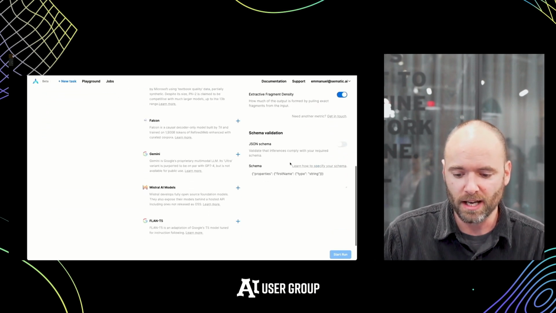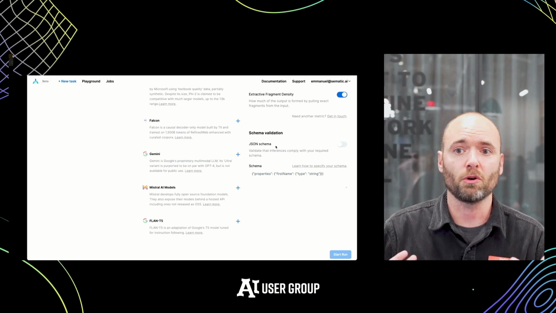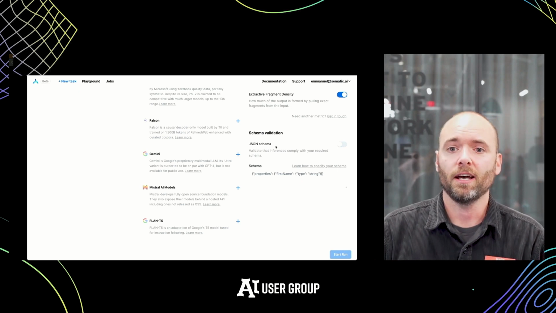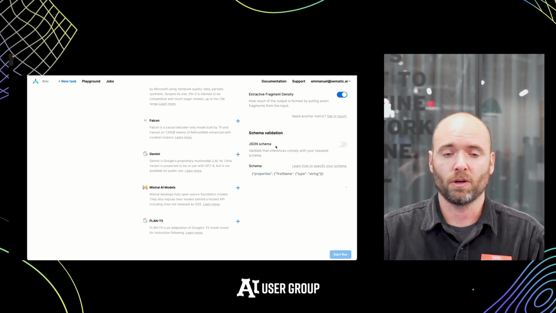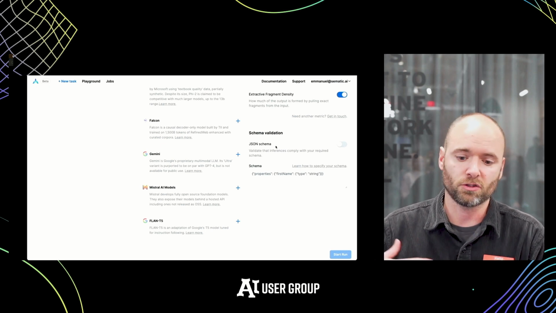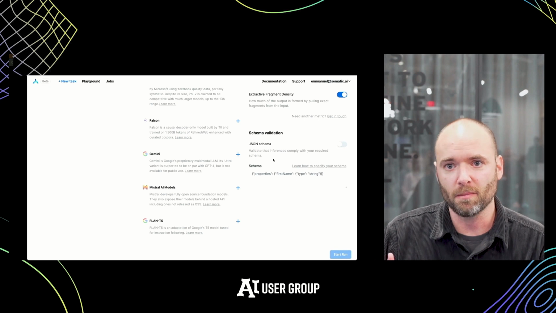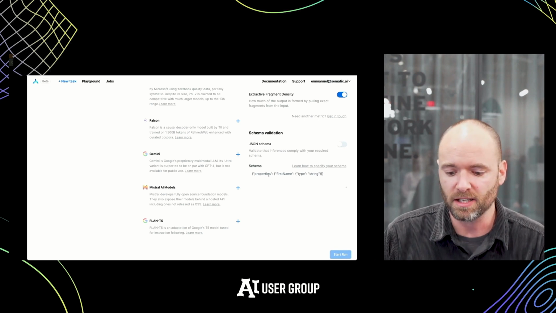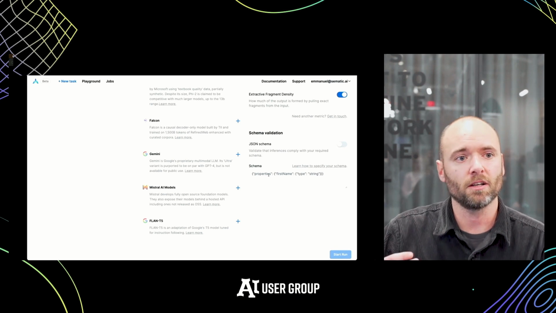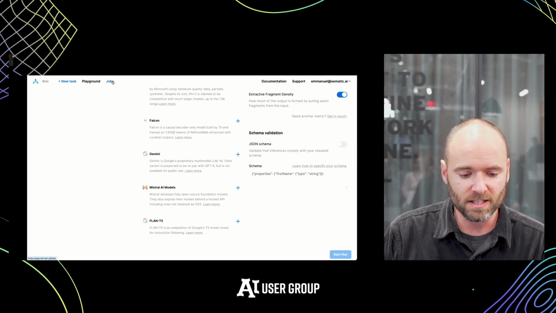And the last method we have is JSON schema validation. A lot of people use models to generate JSON payloads, but not all models will generate JSON that is even parsable or is compliant with the schema that you require. So you can use the JSON schema standard to define a schema and paste it here, and we will validate all the outputs generated by the model, and we can tell you which of the models perform best.